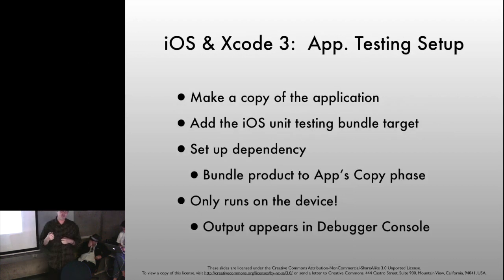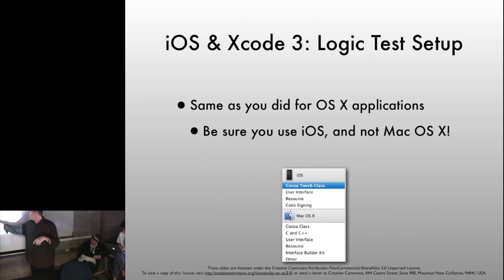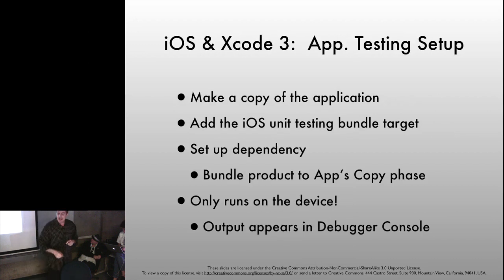For application testing for iOS, you make a copy of the application. You create a new unit test bundle target. It's the same as OS X and iOS. It's just under iOS, you'll create a new Cocoa Touch class, which is labeled as an iOS unit testing, Objective-C, iOS Objective-C unit test. Sorry, it's been a little while. Something like that. It's akin to the OS X. You'll see it right off the bat. It's a totally separate file that you can create, and it says testing, whether it's Objective-C test case or whatever. It's really obvious.